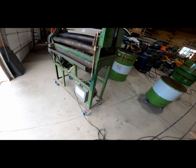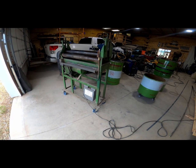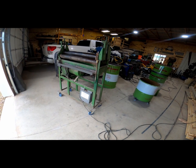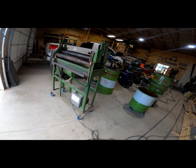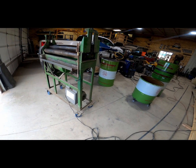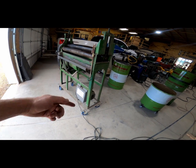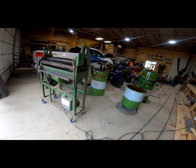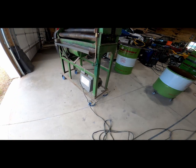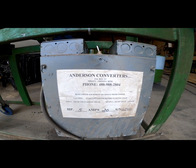I probably could pull it from way over there, but I don't want to. So this works great. Phase converters, you can get them from like anywhere, depending on which ones you need. Like this is a 5-horse 20 amp. And I think I paid like $300 for it. So I actually bought one prior to this and it didn't work. The guy was, yeah, it was a nightmare, but I got that one. Anderson phase converters. If you guys are interested, that's the information for it.